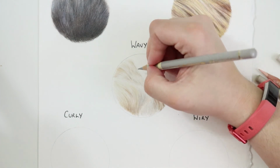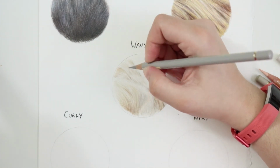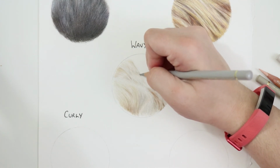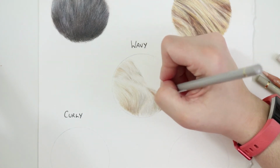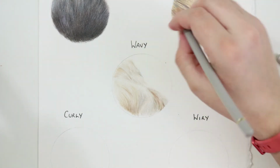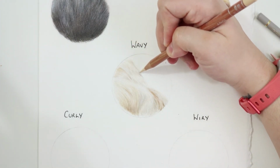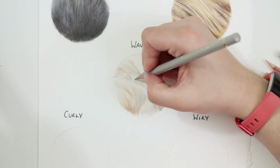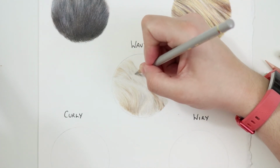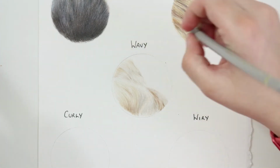And then just using the warm grey 3 just to add in this small shadowed section just here where it meets this other clump. So we're going to continue that when we add this bit just here in a second. But for now that's pretty much done. We can just go over with some of the brown ochre and just tone it up a little bit. I'm just going to work back into some of these clumps with that warm grey 3 just to create these sort of overlapping shadows like that.